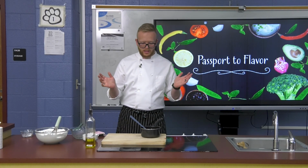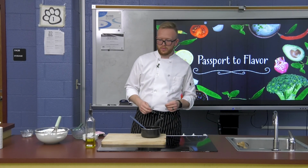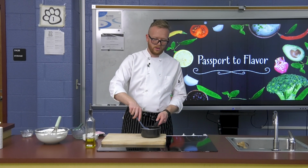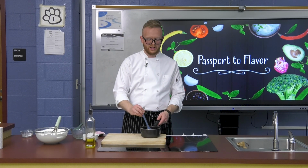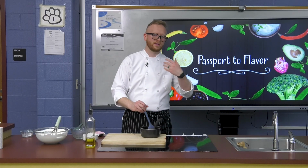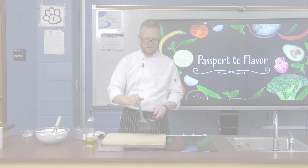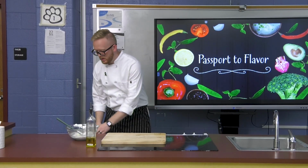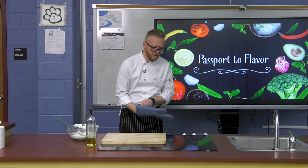So now we just gotta wait a little bit longer for our crust to be ready. We can get that whipped topping on top of it, and then get this Jell-O working. For the meantime, since this Jell-O is cooling down, I'm gonna go ahead and put it in the fridge to really speed up that process. We'll be right back. So our timer just went off, and I think the crust is ready. I'll show you exactly what we're looking for.